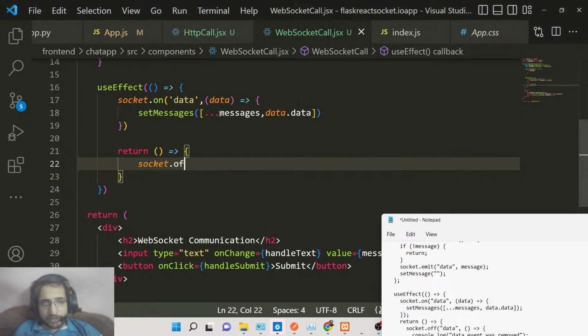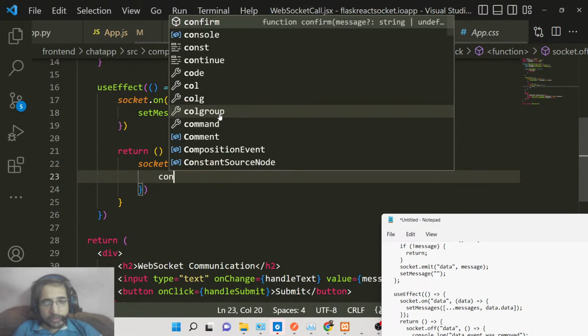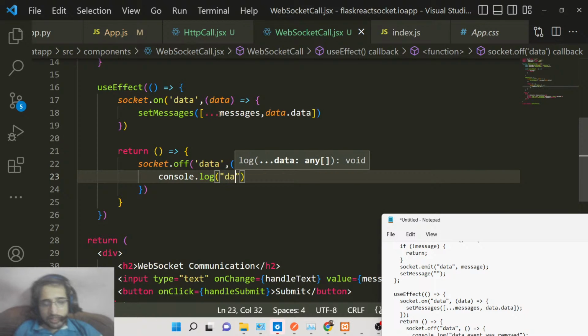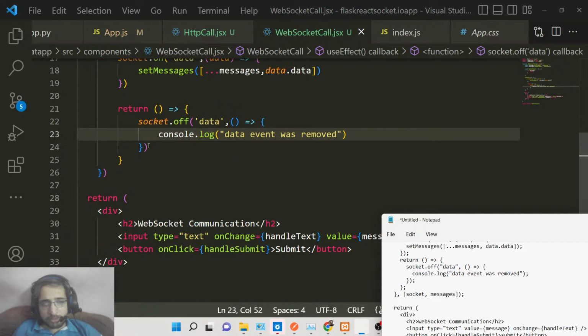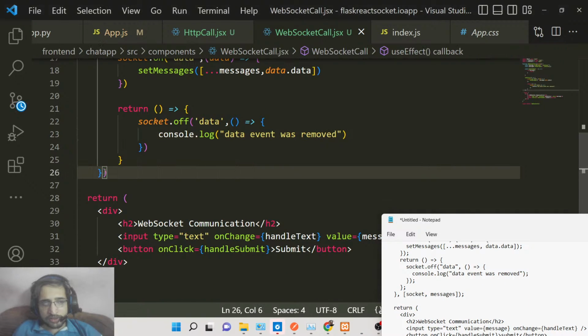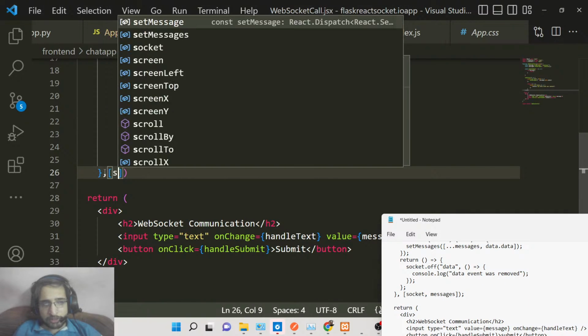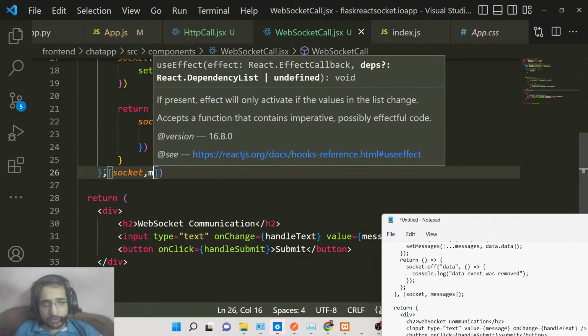And then, guys, we need to return from this function, and we will simply say socket.off whenever the socket is disconnected. In that case, we will simply say that data event was removed. And basically, guys, it is dependent upon the socket as well. So this property is dependent upon the socket and also on the messages array.